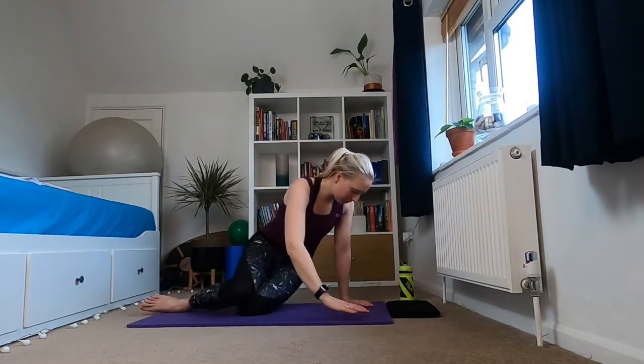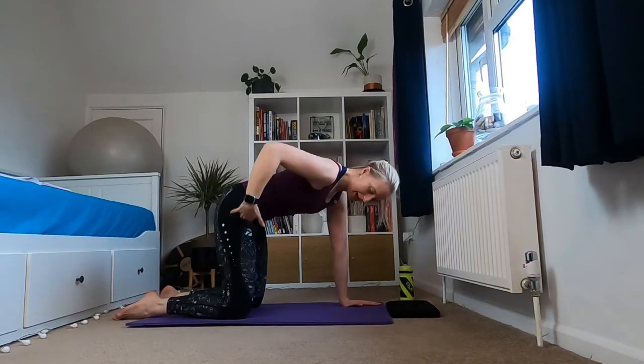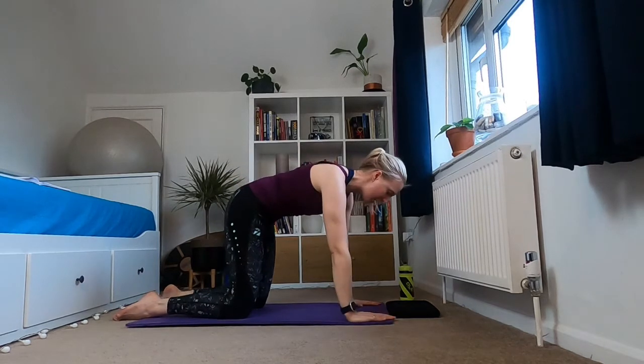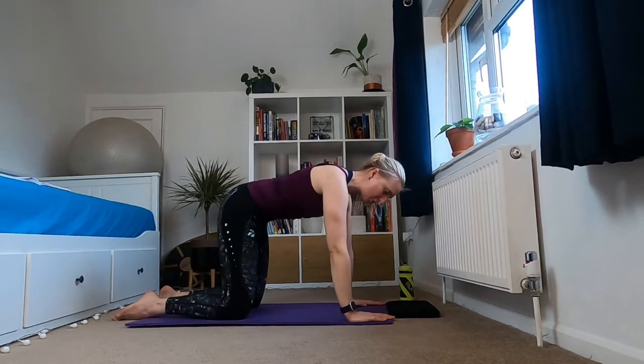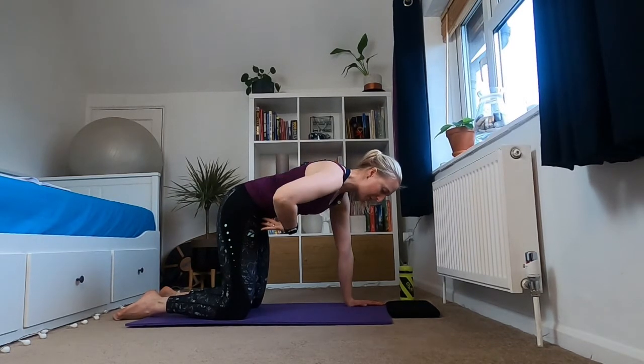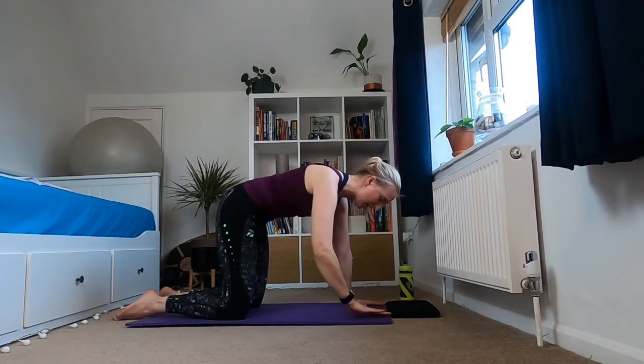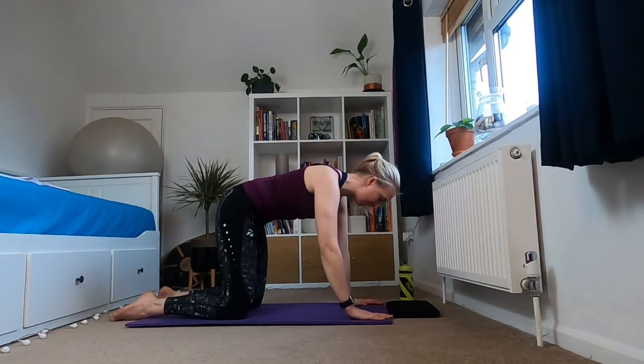And then coming back to the top and coming into a 4-point kneeling position now. So coming onto your hands and knees, making sure your wrist is under your shoulder, knee is under your hip, tilting that pelvis so your tailbone is pointing towards whatever is behind you, keeping that core engaged. So think belly button to spine, rib to hip connection. Tailbone pointing behind you, eye line pointing down in front of you.